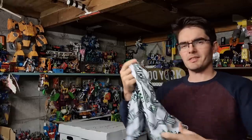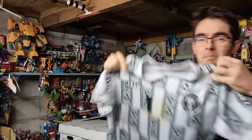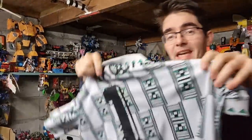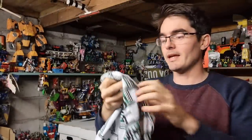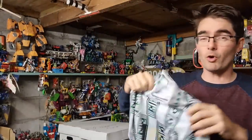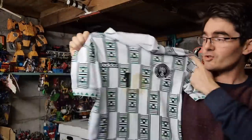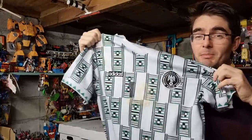Remember when I picked up this football shirt over in Newport? For 1994, we've got a World Cup Nigeria shirt. Big issue is it should have a number 10 on the front and it's peeled off, and it's missing the zero on the back. It's got a kappa on the top, size large. I paid £4 for this — the patterning just did it for me. It is awesome. That has sold for £20 all in. Yes, these defects hampered the price, but it's a nice bit of profit.